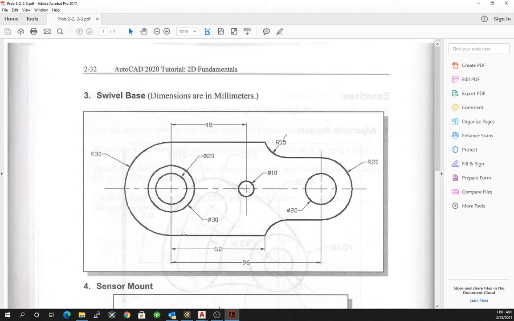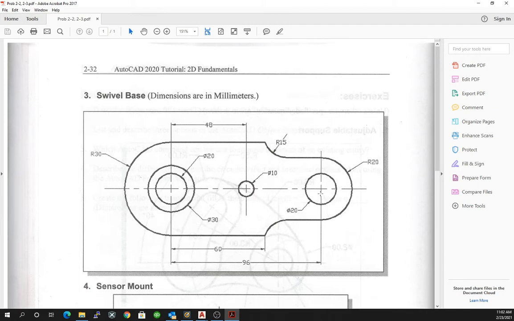So what we're going to do is go over by 60 here. If this radius is 20, that means the diameter is 40. The total distance between the top and the bottom is 60 because the radius over here is 30, so the diameter has to be 60.